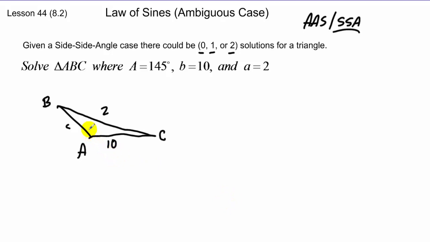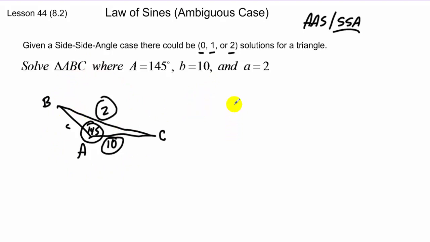Now right off the bat, I'm looking at this and going, hey, there's something up here. 145 has got to be my biggest angle. Now, from geometry, we know that the biggest side has to be opposite the biggest angle. So, once again, in this case, we have a side and an angle given, which is the premise of the day, but I don't have the biggest side opposite the biggest angle. This is an invalid situation that they've given us, so we say there's no solution.